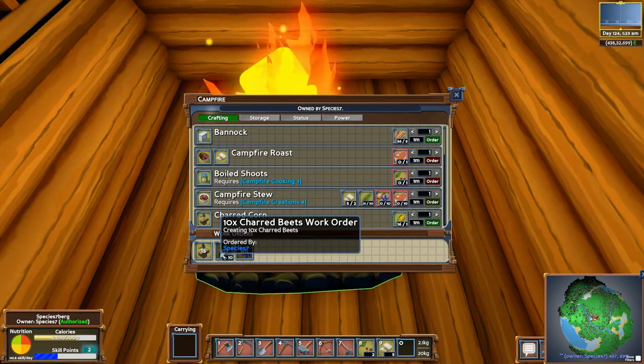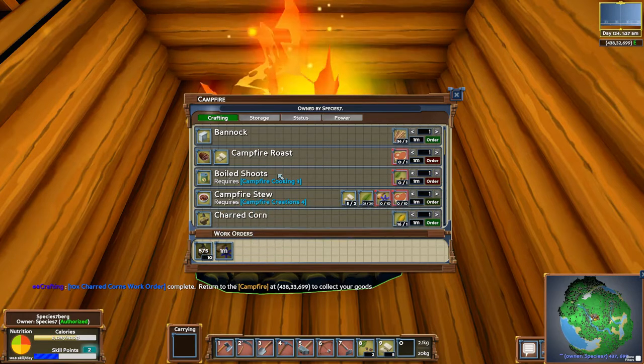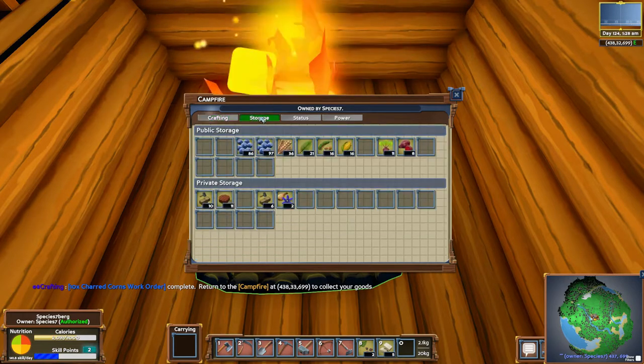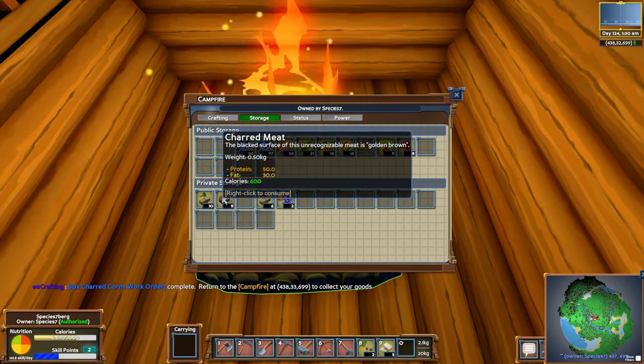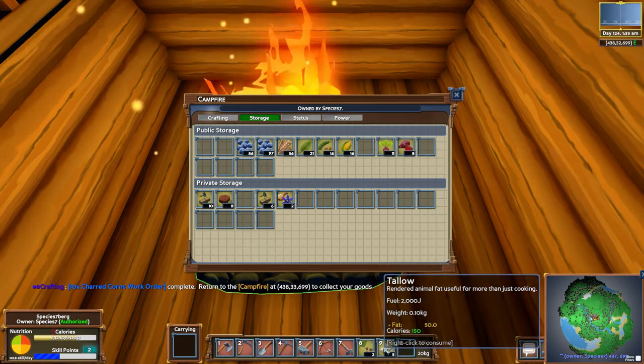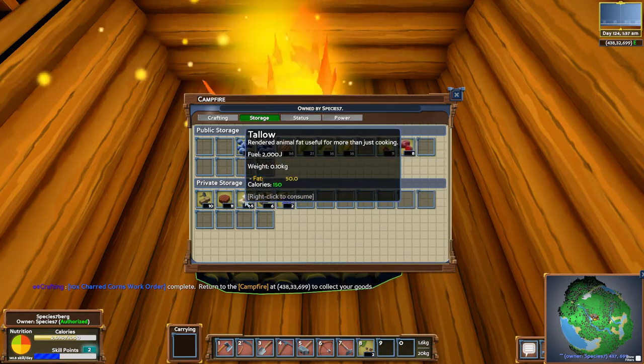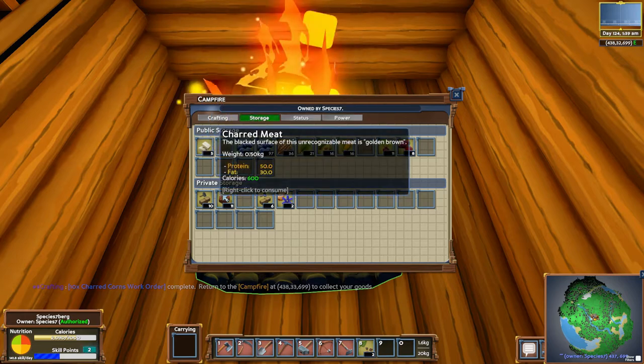We've got some charred camas, some charred beets. Oh, it's some more charred beets. Ooh, that one's done. What do we got in storage? Ooh, lots of stuff, eh? Good. We've got some charred meat. Oh, I'm going to put the rest of this back in here as well. There we go.